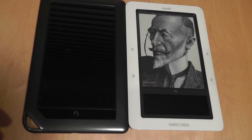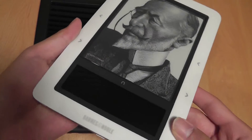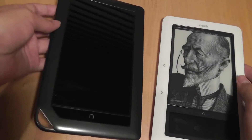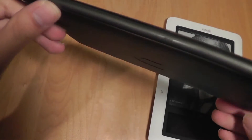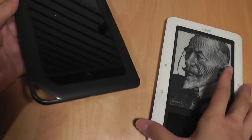Taking a look at the design, both devices are pretty simplistic and easy on the eyes. The original came in white and the back has a soft-touch material that is coated with a grayish finish. The newer version has a silver counterpart and a silver rim. It's slightly thinner and a little bit smaller and easier to pocket, and the back also has that same soft-touch material, although it's now dark gray instead of light gray.